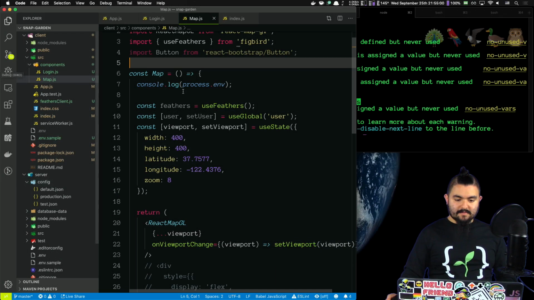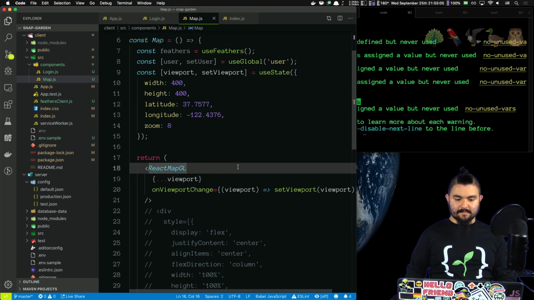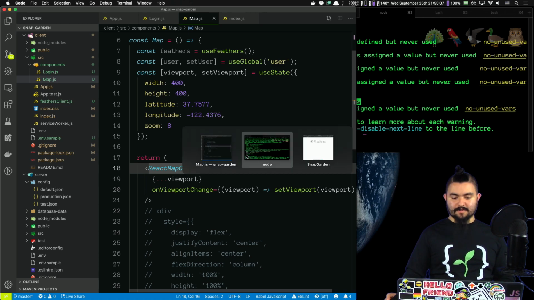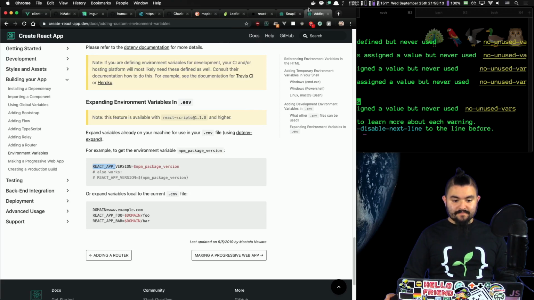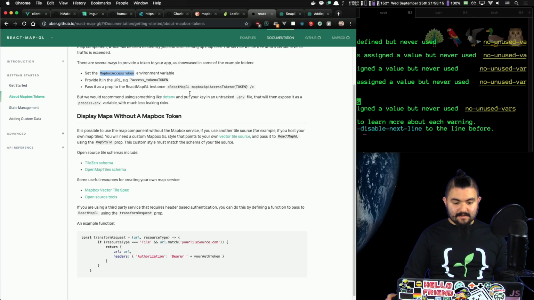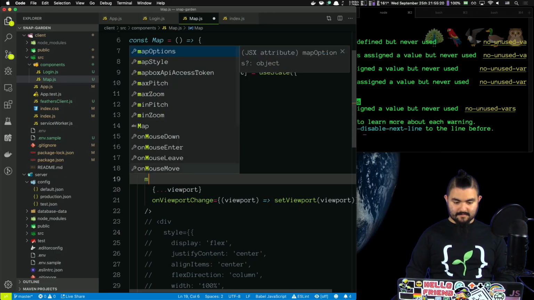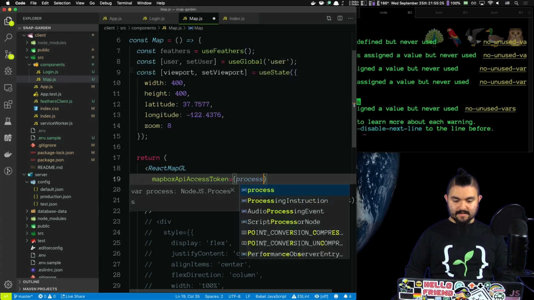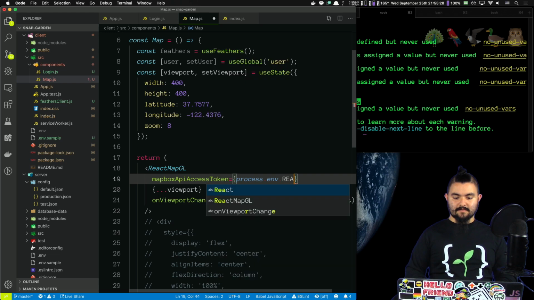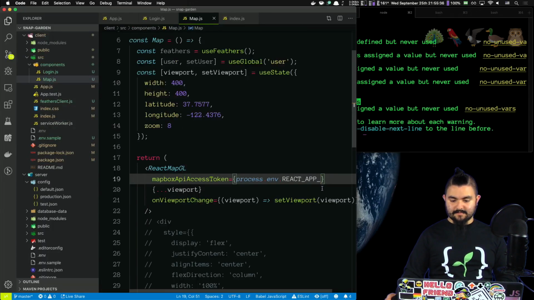Okay. So I'm not going to log process.env. Actually, let's see if it works first. No, it doesn't. So what I need to do is pass in mapbox API access token equals token. So I'm going to do that equals process.env.REACT_APP_MAPBOX_ACCESS_TOKEN.